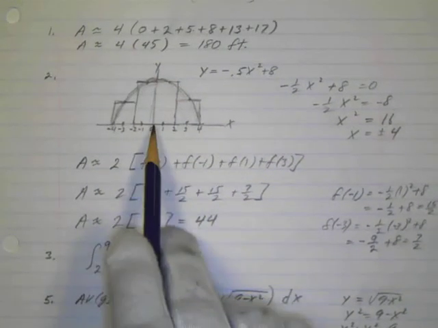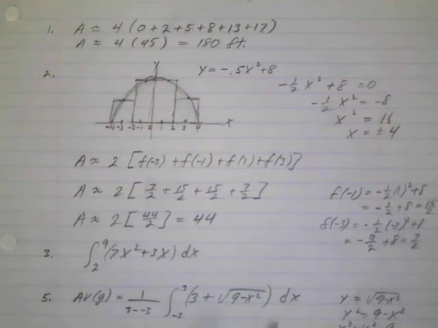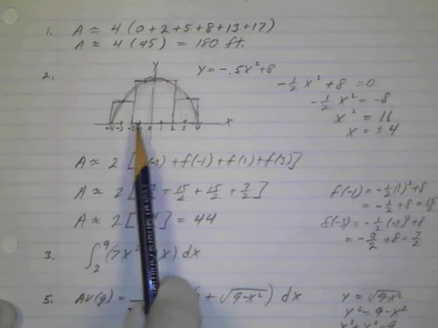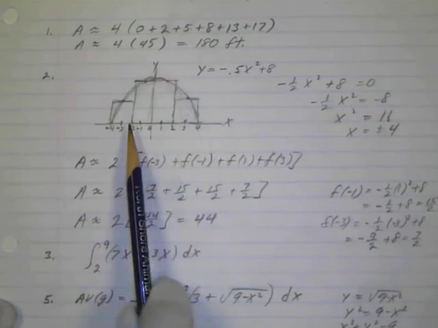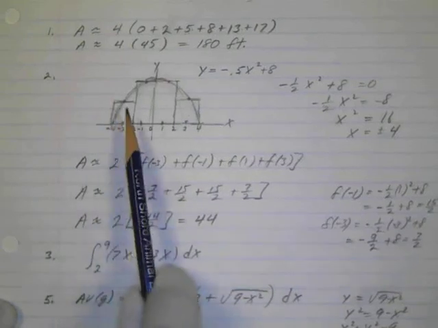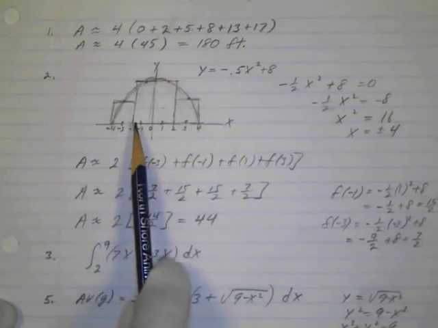And actually, you could just find the area of these 2 rectangles and double it. But I went ahead and did all 4. It's real easy. And we're going to do 4 subintervals, so each one's going to be 2 units, which is nice because that makes it easy to find the midpoint. So these are my 4 intervals. Now remember, the base of each of these will be 2 units.